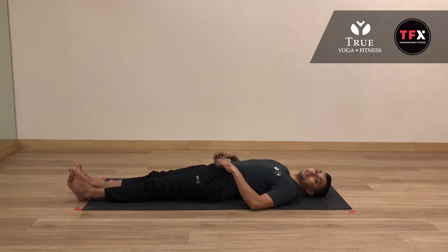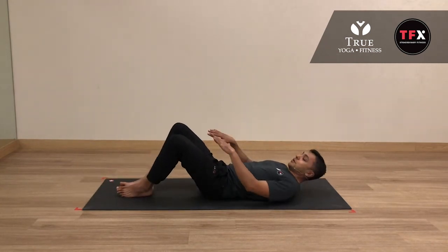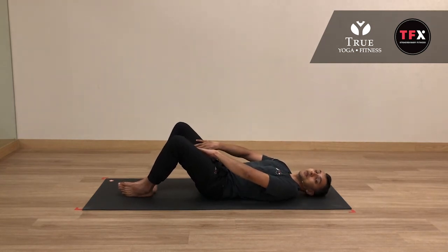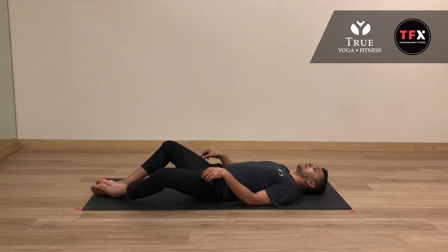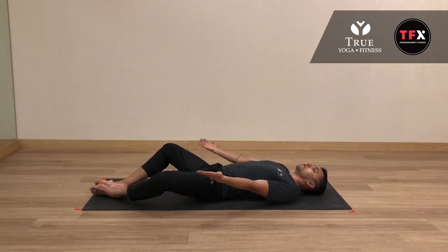The next pose we're going to move into is lying butterfly pose. The target area is going to be, once again, the inner thigh and the abductor muscles. We're looking to create a stretch on the left side and the right side of the inner thigh. So very simply, you're going to bring the soles of your feet together, and you're going to allow the knees to fold open, just like the pages of a book.